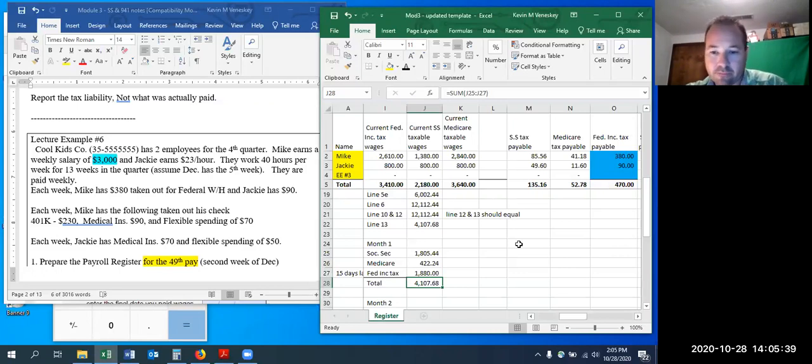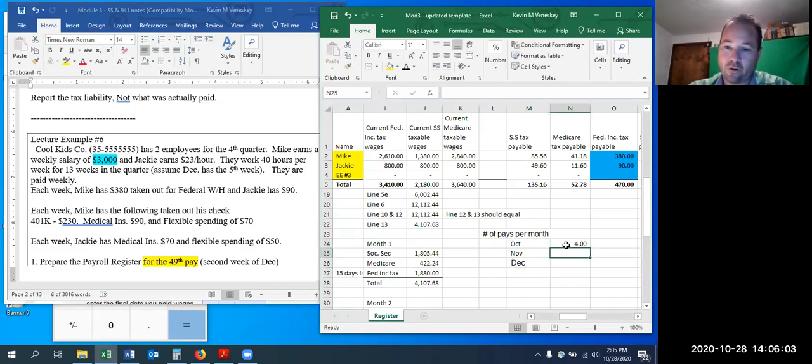Now, I think what I'm going to do again is set up a little formula so we can make a one-time change in our amount. We're going to say number of pays per month, and I'm going to put over here October, November, and December.